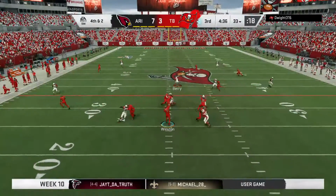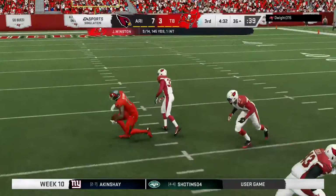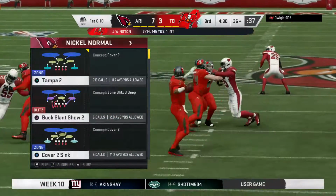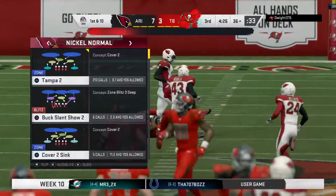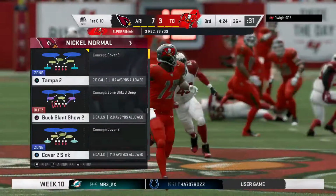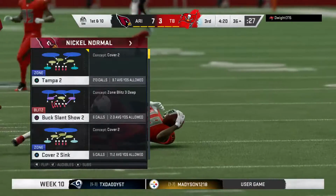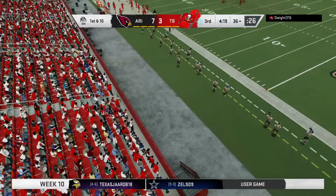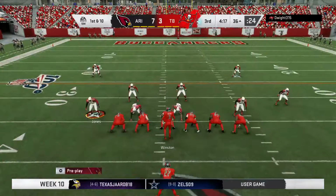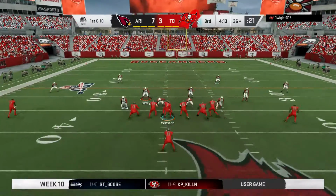They'll try and throw for it here. He's going to look deep for... Oh, this is taken in. It's complete. And they'll get this well past midfield before being stopped just before the 35. And on 4th and short, they snag a gain of over 30. So how about that for a chain mover? They're all the way down inside the 40 now for 1st and 10.